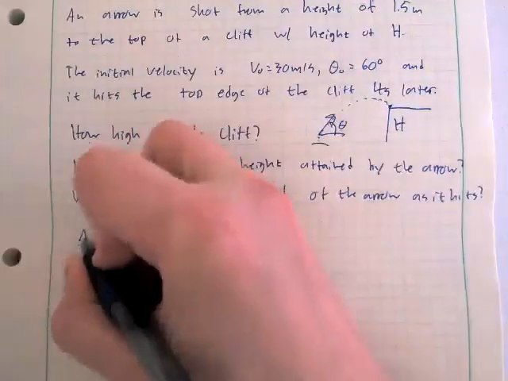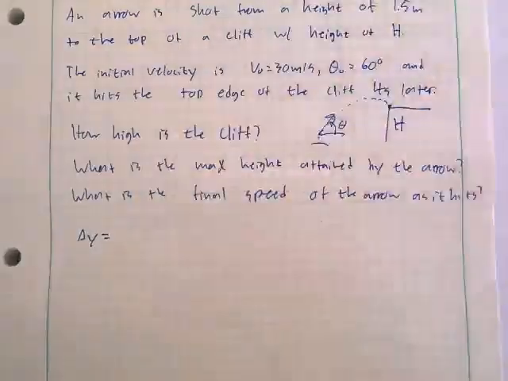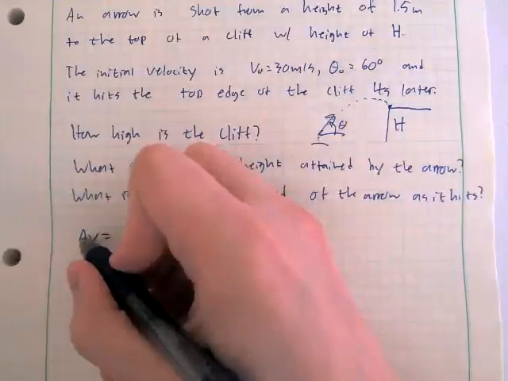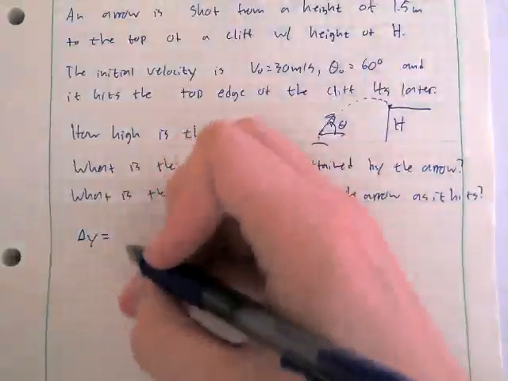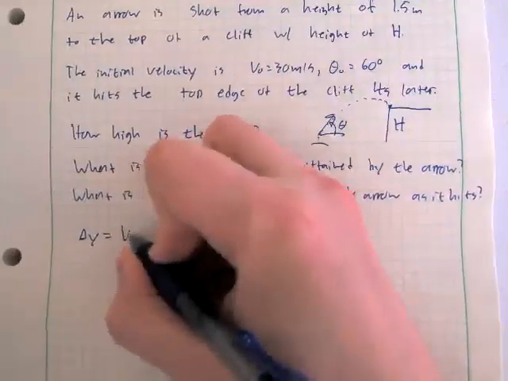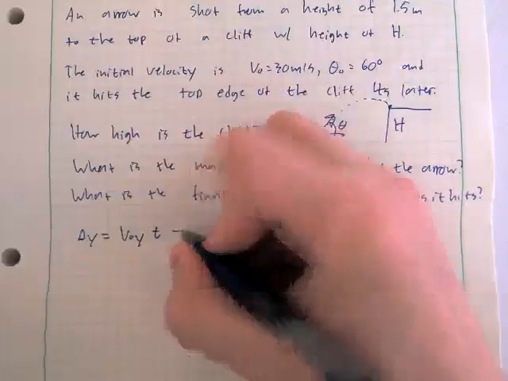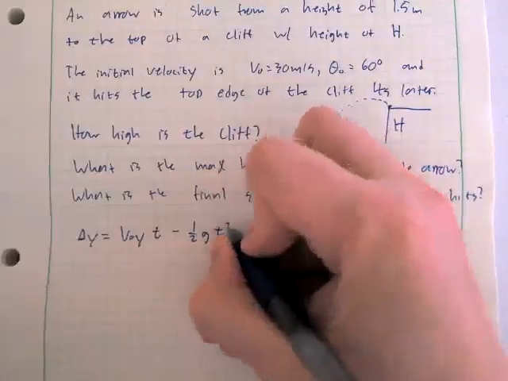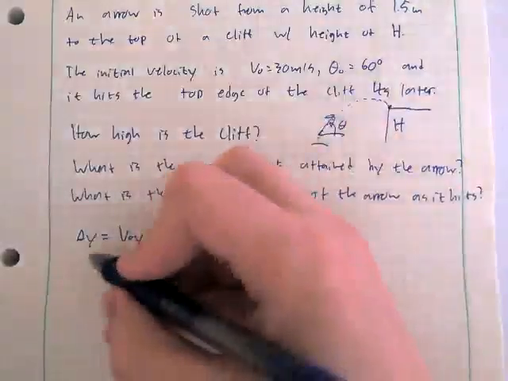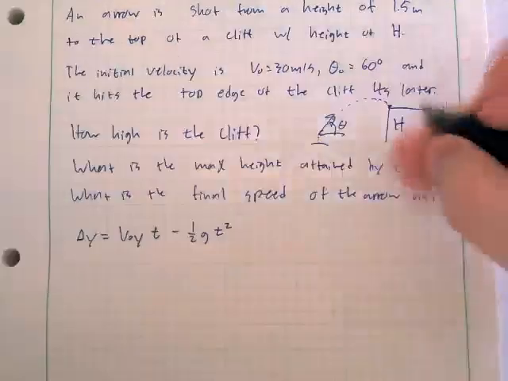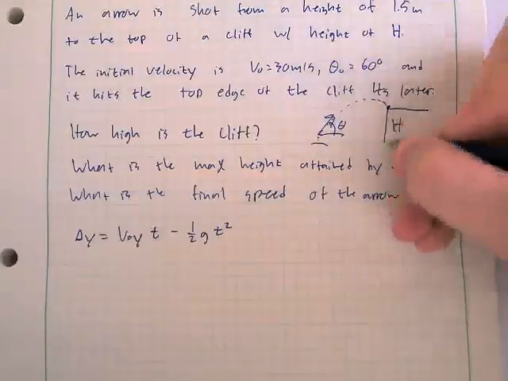So we can say this. Let's write our delta y equation for this. We don't know what this delta y is, but if we do know what it is, we can figure out what our h must be, what the height of the cliff must be. So for our arrow, we can say delta y equals v naught y times t. We do know the t, so that's going to make things simpler for us, minus 1/2 g t squared. So how can we write this delta y? Well, it's not quite just going to be the height of the cliff, right? The cliff is some distance up.